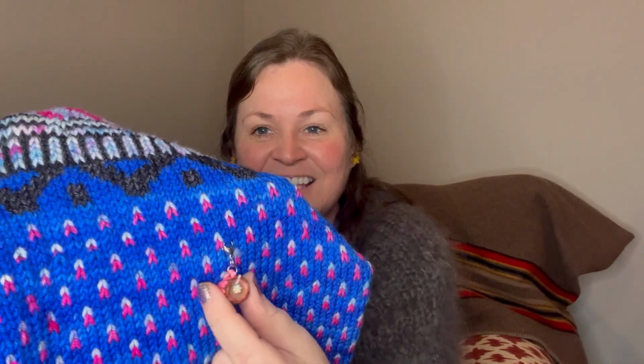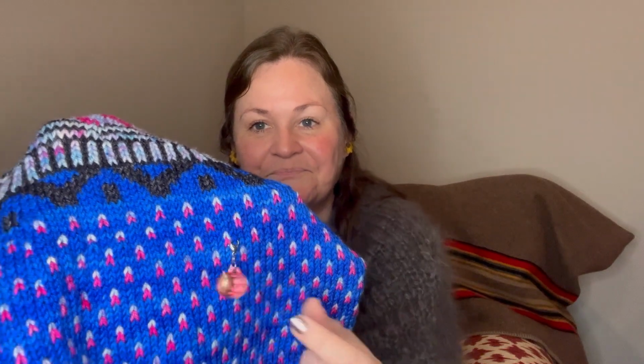Okay, so this sweater was started December of 2021. Not this past December, but the December before, I was going to knit this for my mother for Christmas. And I had this really cute hot cocoa stitch marker, or progress keeper. I don't know where it's from. It's so cute. My mom has a matching one. And that is where I was at in December of 2021.